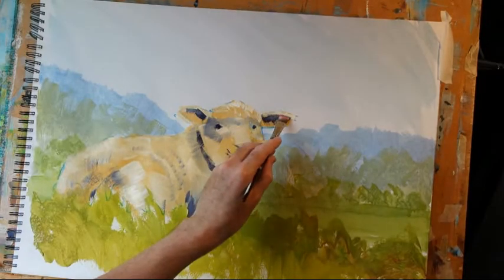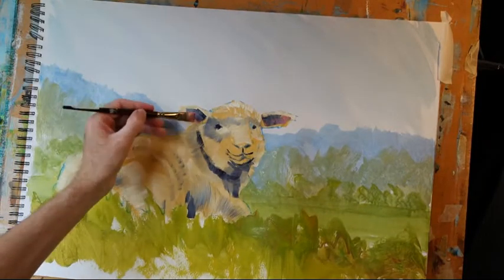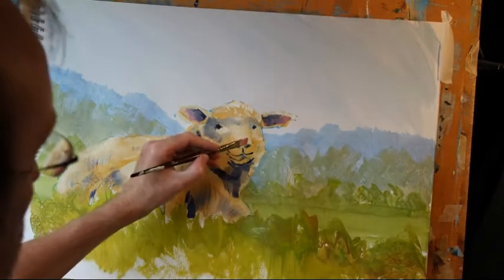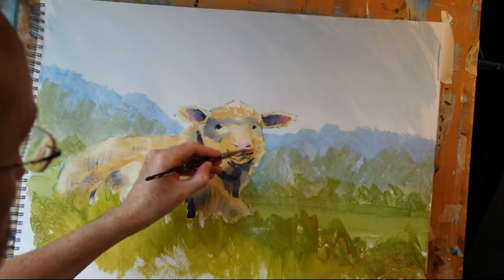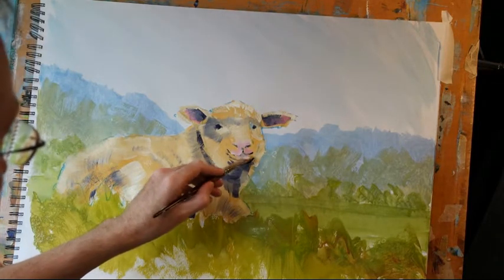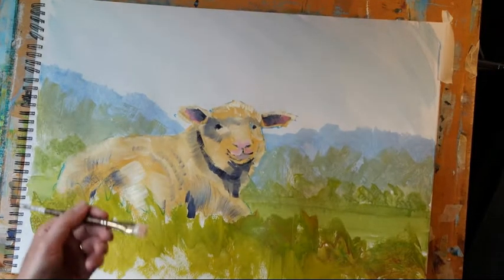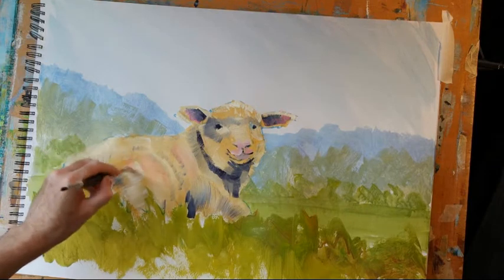But before we correct that, let's just add some pink to the ears. And then we can use some of that same colour around the nose as well. Then I just want to warm up parts of the fleece, so I'm adding a little touch of orange here and there, or it's a pinky orange, I guess.